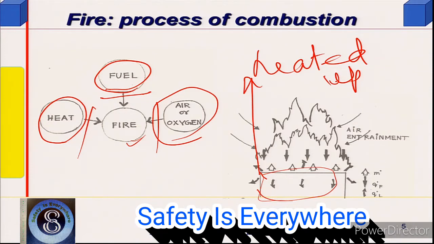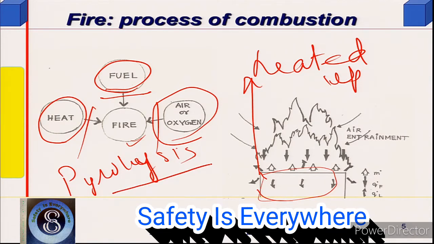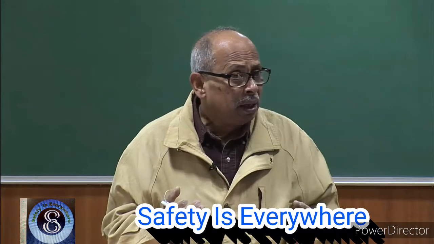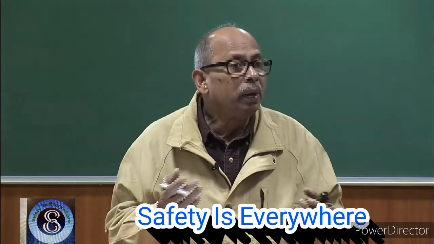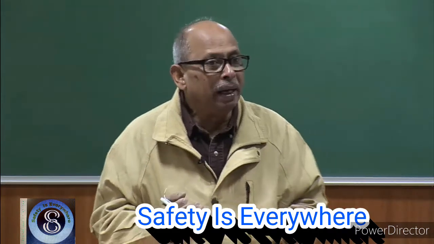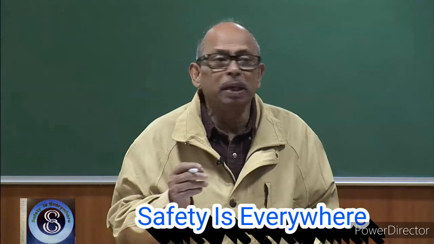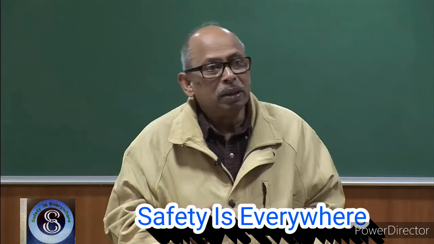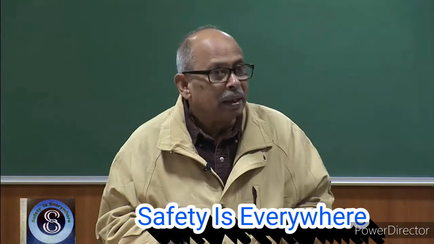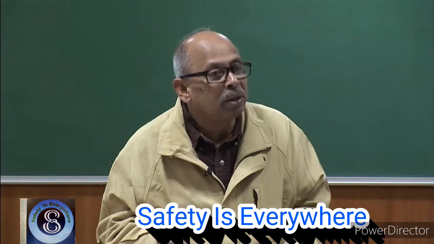What will happen? Some of these combustible materials, the molecules get broken down into finer molecules. The process is called pyrolysis. Say wood or polymers are large molecular weight material. When you heat them up, they become smaller molecular weight and might go as volatiles. For that it needs energy. When you have supplied sufficient energy, this will all get broken down into smaller molecules, and the volatiles mix with the air in gaseous form, and the reaction with the oxygen will start. That is the combustion process.